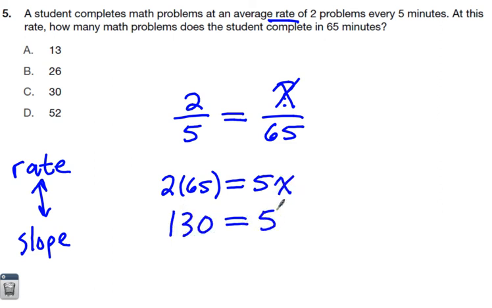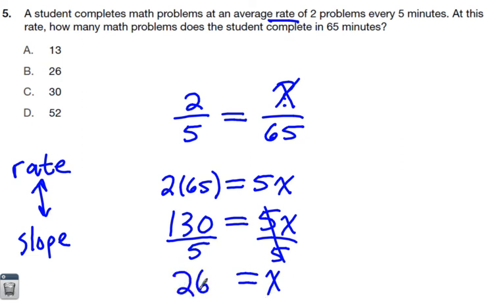Again, please don't do things in your head. Double check on calculators and stuff. And then to solve for x, we would divide both sides by 5. And I'm going to follow my own advice just to practice what I preach. 130 divided by 5 on my calculator gets me 26. All right, so it would actually be 26.